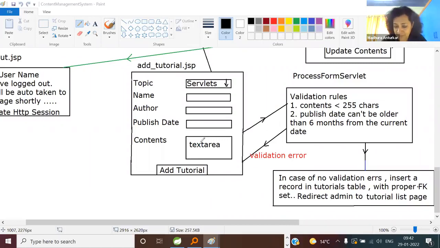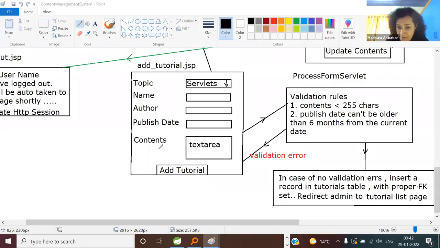So let me ask you, I'm giving you 2 options. Adding 5 request parameters and getting the topic, the tutorial name, etc., and you, meaning the controller programmer, creating a Pojo, a tutorial Pojo, which is what we had done some time back in the Java Bean.